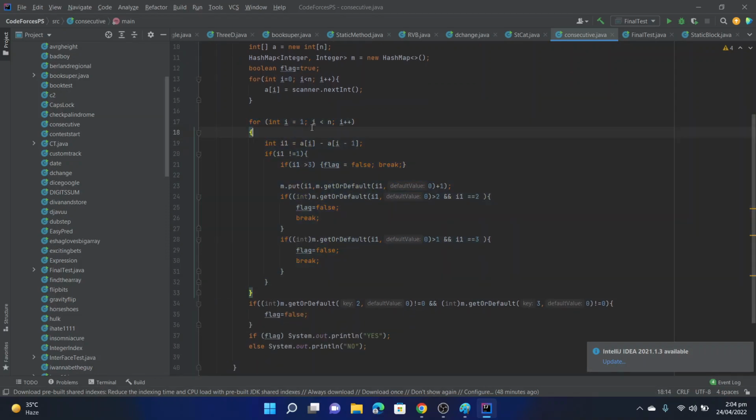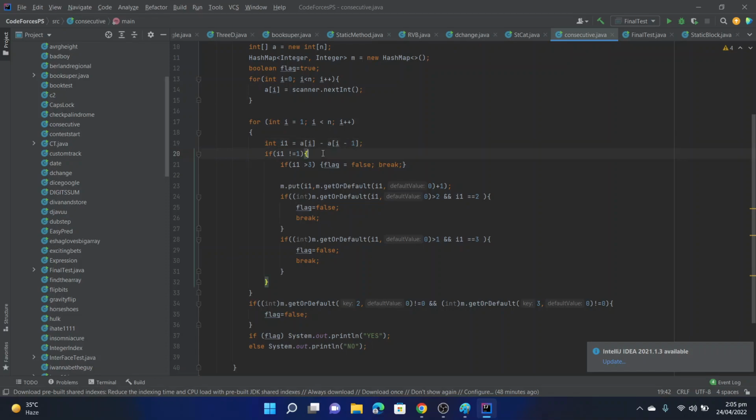In that loop I have run the loop up to n, the number of points. I have not started from 0, I have started from 1. In L1 I have just stored the difference of 2 consecutive points.